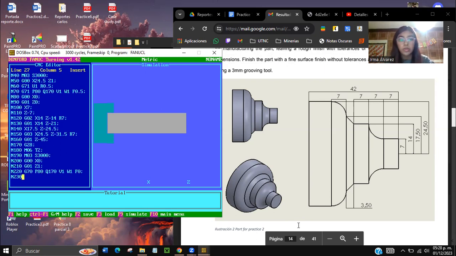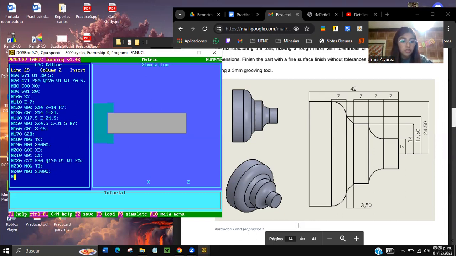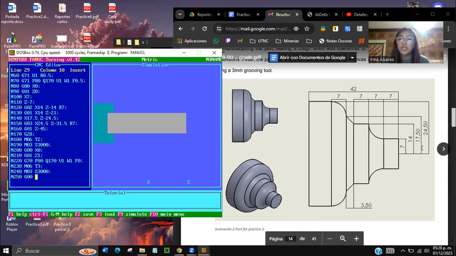And now N230. And here I can add, as I indicated where the work is going to be done, the other tool that I want to use. That is the M06 tool 3 and 240 M03 speed of 3000. Now and 250 G00. And here that I am going to do the cut, I am not going to begin from here to here and do this process.